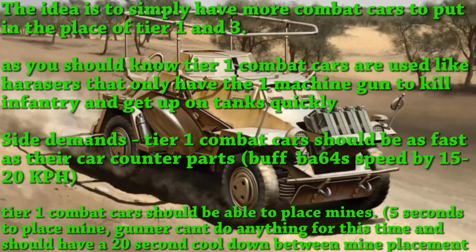Side demands: Tier 1 combat cars should be as fast as their counterparts, Jeeps. In other words, the devs should really buff the BA64 speed by 15 to 20 kph, and if they add in the other two combat cars, the other Tier 1s, they should just be as fast. They can be really fast, pretty much like a Jeep, because they don't have this giant cannon slowing them down.